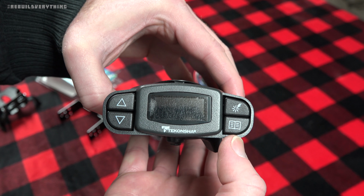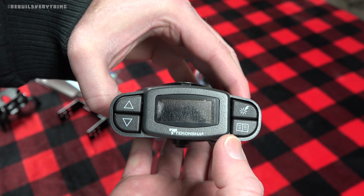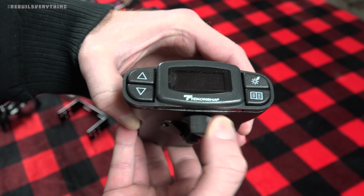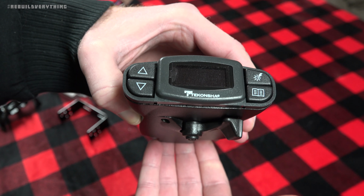You've also got the menu button here. This again will help us access the menus, recall saved settings, and do some navigation. The feature right away you'll see on the bottom is this little lever right here. That is a manual engage. It's designed for helping test the trailer wiring.